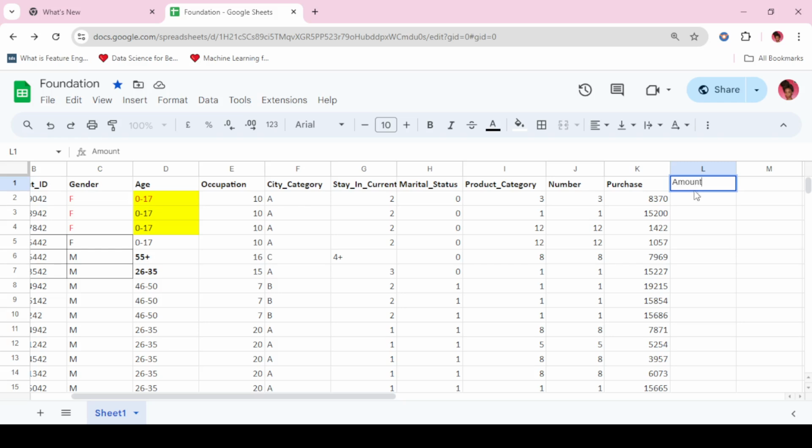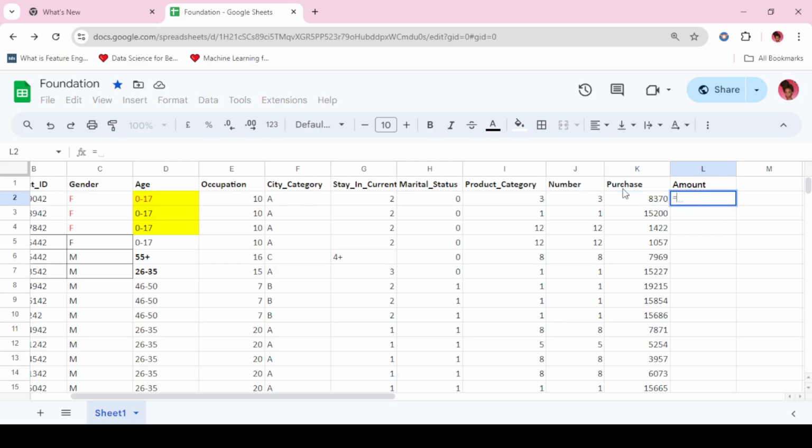What we're going to assume is that, this is Ctrl B, I've made it bold, this column for number is the number of items that were purchased, and this was the price, right? So for us to get the amount, it will be the number times the price, right?